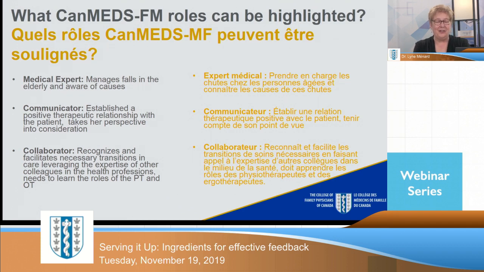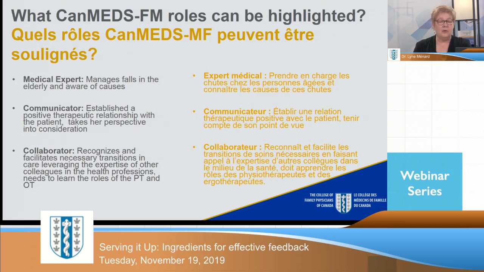But in that scenario, the preceptor could choose to give feedback on at least two other roles. The learner in the vignette seemed to have good contact with the patient and integrated her perspective in the care plan. She wants to stay independent at home. So this could be reflected to the learner as good communication skills that he or she should keep doing.